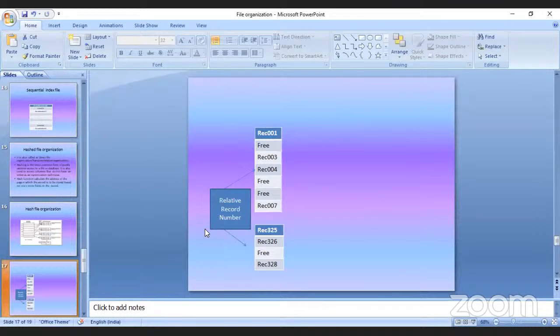In the index, we have to maintain the complete index numbers, depending on how many files and records you have. If you have 1000, you have to maintain thousands of index entries. But in the hash function, we just maintain the base address, only the particular relative record number.